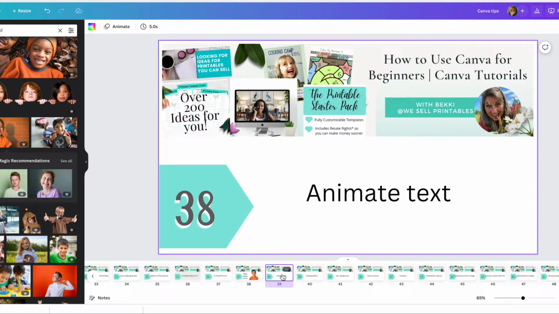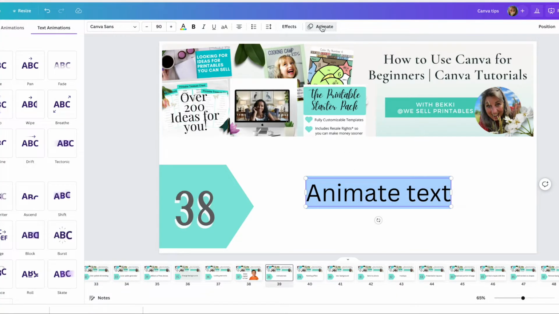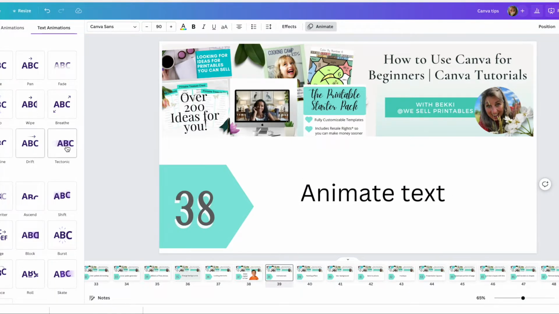Tip number 38 is animating text. So you select the text that you want to do something fantastic with. You click Animate, and then these are fun if you want to have some kind of video element, motion element. This works great if you're doing Pinterest pins.